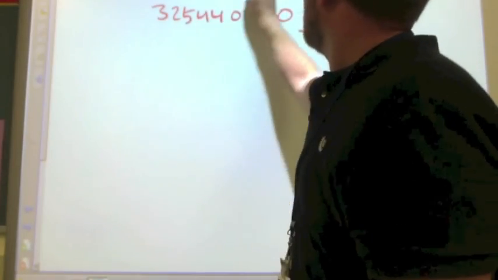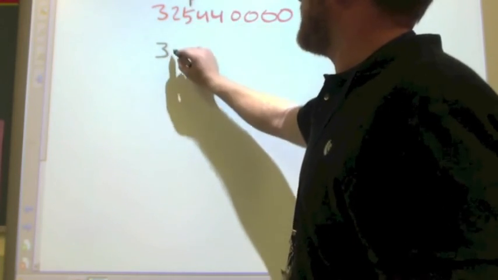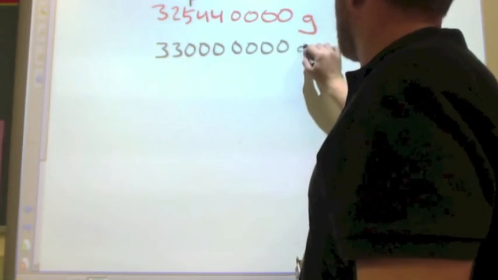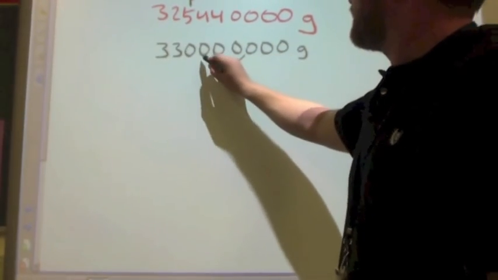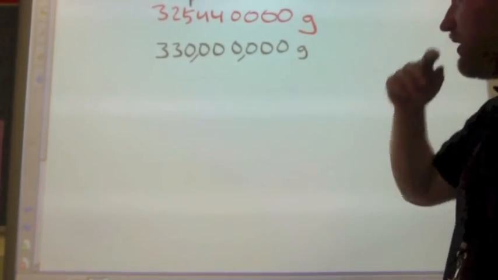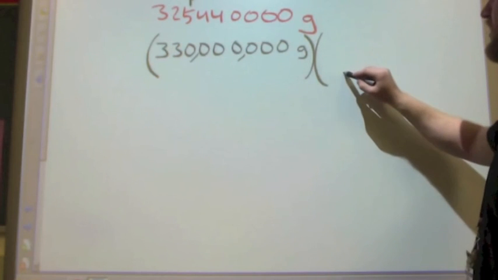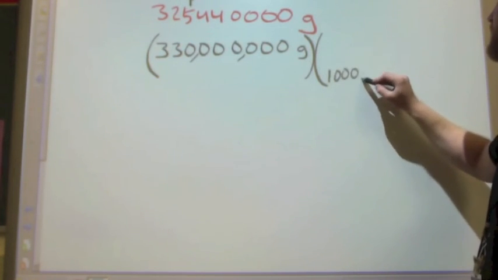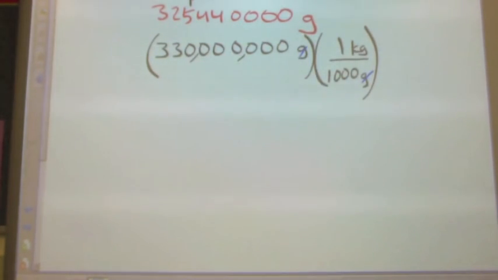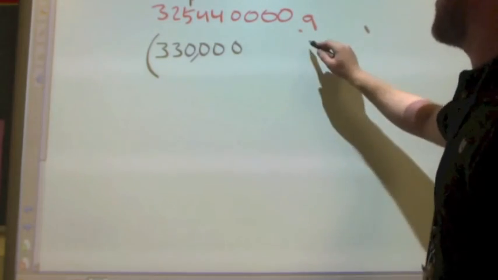So my three is good. My two might go up, might stay the same. Well, that five indicates that that's going to go up to a three, and let's fill the rest out in zeros. And that's grams, okay? 330 million. Let's turn this into kilograms, like I asked for in the problem. Now, you could just kind of cut those three zeros off, but let's make sure we're clear on why. We need grams on the bottom, so it's going to be 1,000 grams and 1 kilogram here. Gram cancels gram. So divide that by 1,000. It's the same thing as cutting off three zeros, just like that.